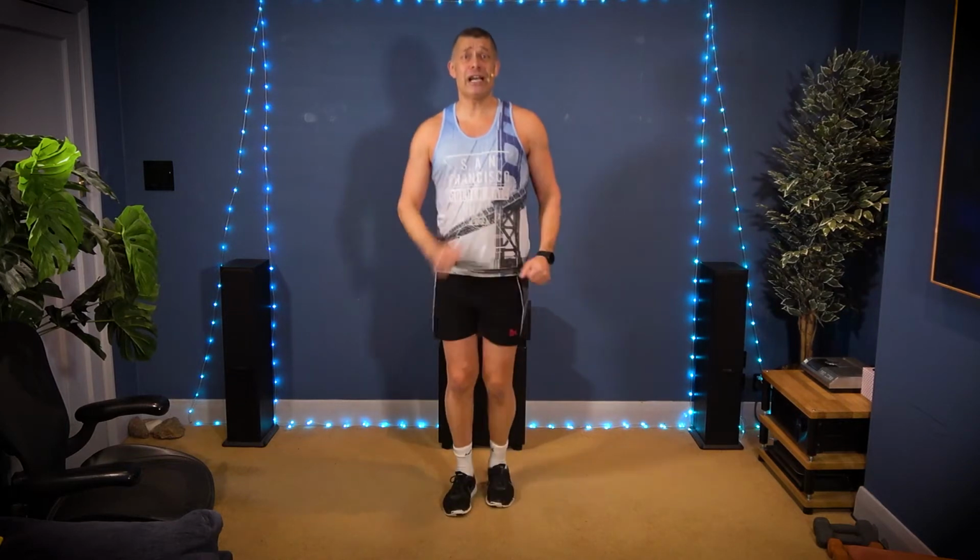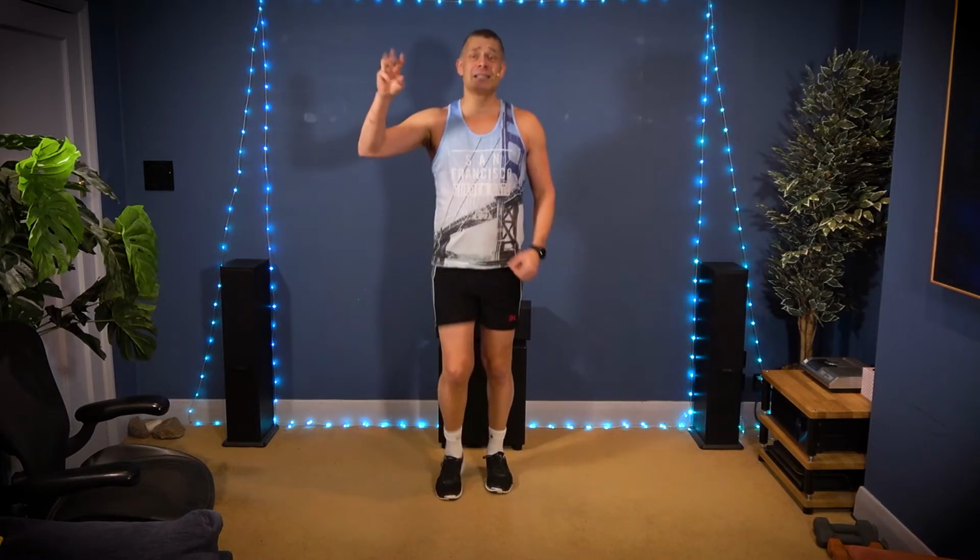So we're going to do step touch again, and then come into routine 2. This is new, so pay attention. Don't worry if you get it wrong. You can always march it out. 5, 6, 7, and 8. Step touch.